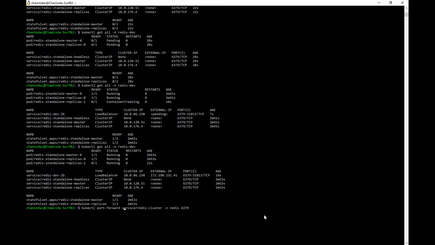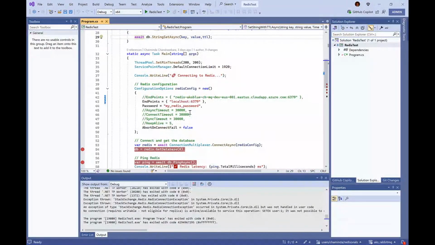Instead of using Redis cluster, what I will be using is this service, again a cluster IP service, and you can see here I'm changing this to this one, and then I change the namespace to Redis dev, and then I do a port forward. Now when I do this, and if I run my local development code, let's see what happens.